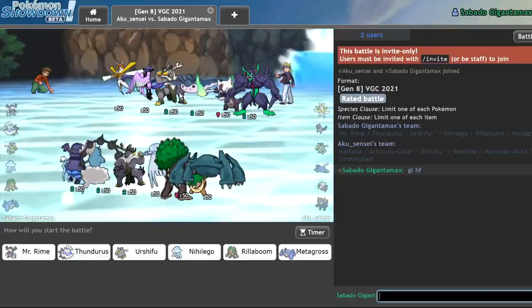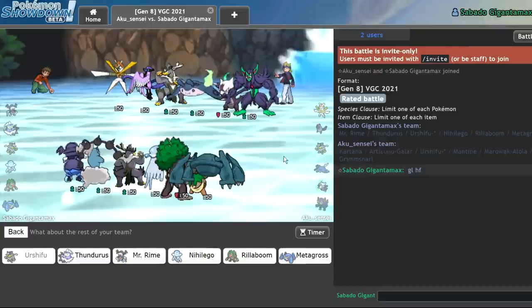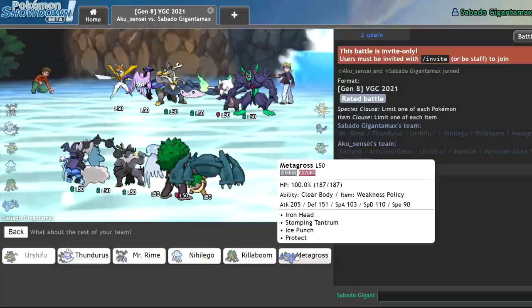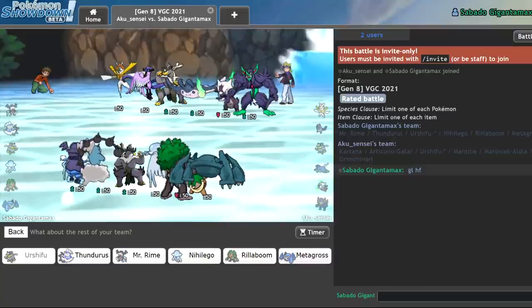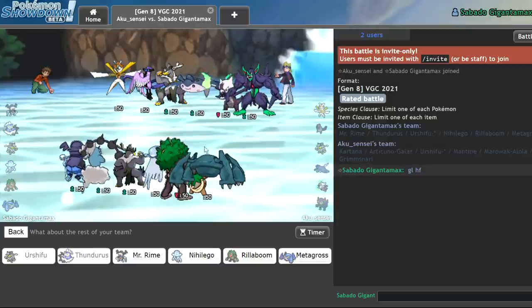Looks like we have a Lightning Rod user in Mantine. This is a really interesting one. They do have screens, though, which is really big. I think what I want to do here is lead off Urshifu. And Urshifu Metagross doesn't seem awful. It covers a couple of things, but I have to be really careful about the opposing Urshifu. I think I can go just Urshifu Thundurus, and that covers the most things.